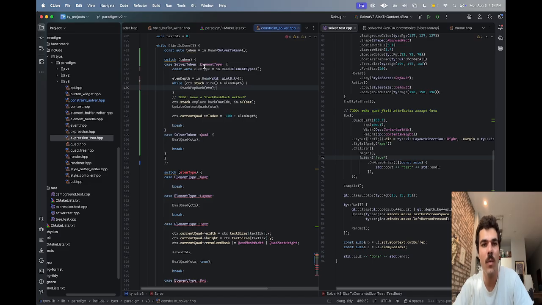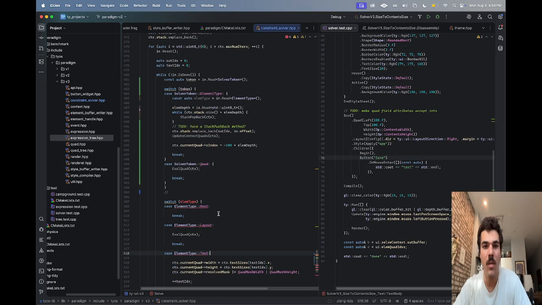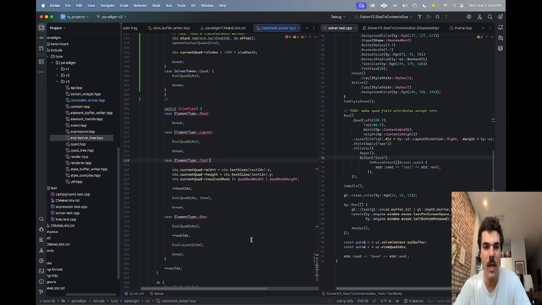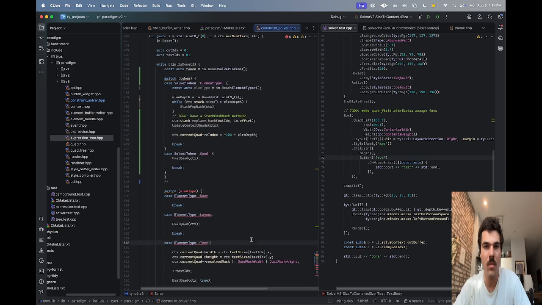Because we can actually know what the element type is, and we know the element type is either text or box. We're not doing layout or root.